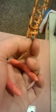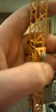This piece right here is a 3-part block. Three sheaves right there. It'll just fold out and you pin it right there, but it stows away like that. I have 2 extensions in it that come with the model.